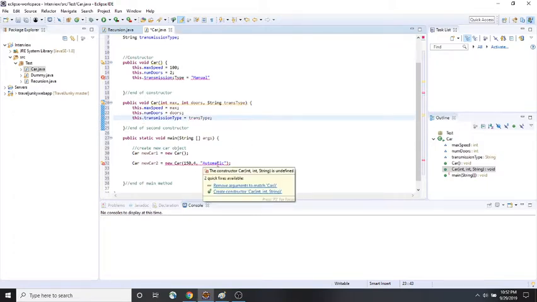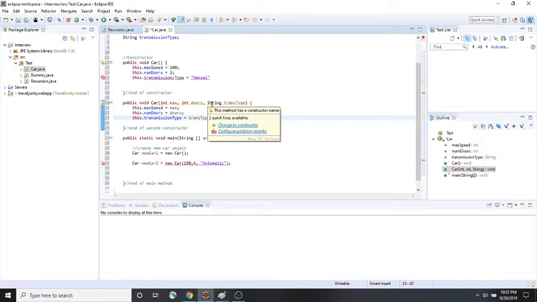Okay, why is this still giving me an error? Constructor int string is undefined. Int string is undefined.